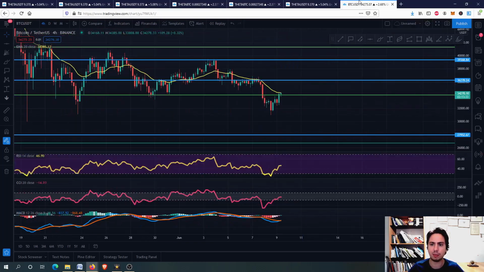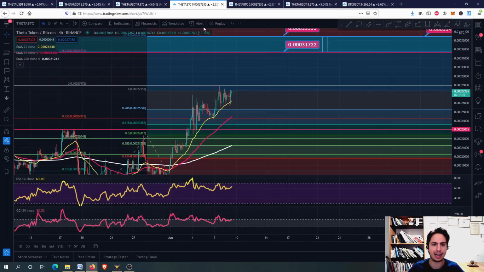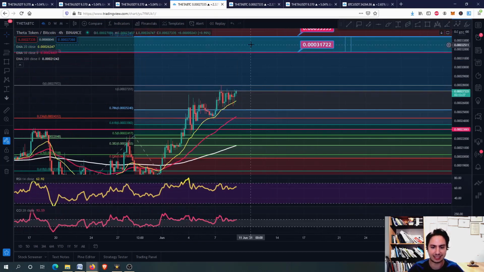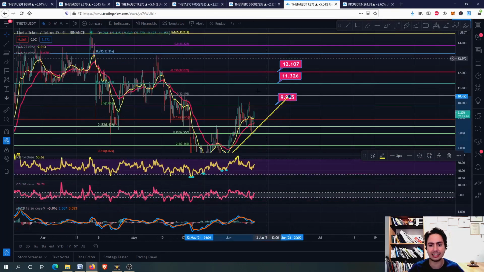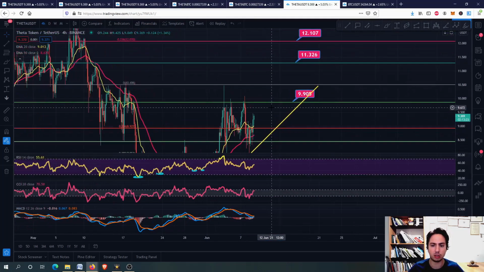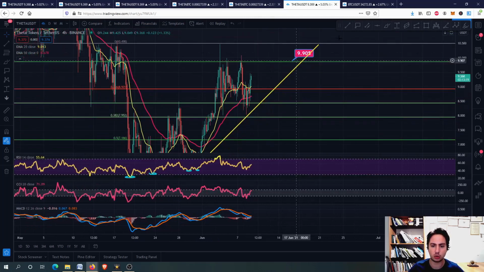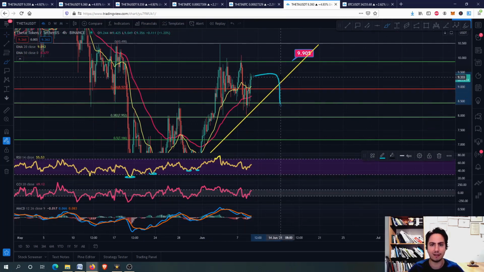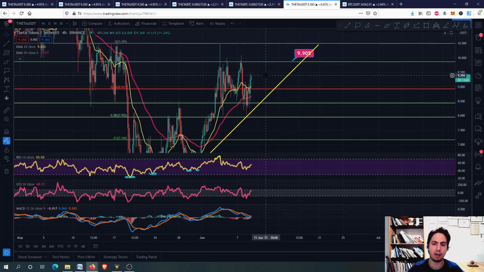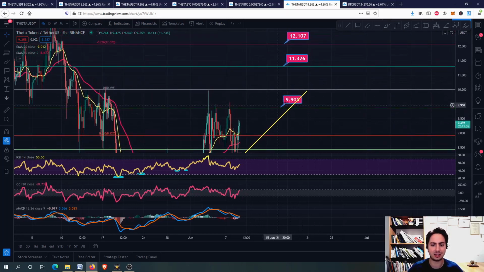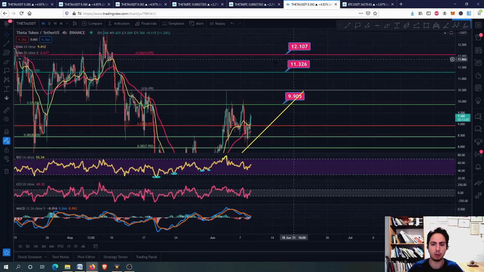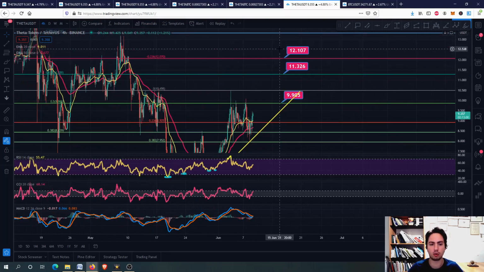So imagine if Bitcoin breaks the 20-day MA, and imagine if Theta breaks its previous high here and starts going upwards. This will mean, guys, Theta against Tether will go insanely good. It will surpass 10 USDT, 11. Once we fall down, if we fall down from this line, guys, sell and never look back again. Okay, if we go down from this bottom trend line, just go sell. But for now, we don't have this problem. Next price targets 9, 10 USDT, 11. Of course, if we break above 11, then we can look forward to 12.